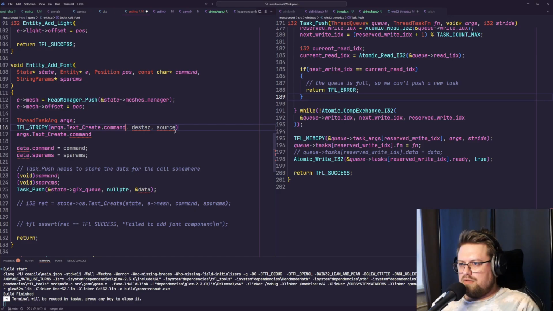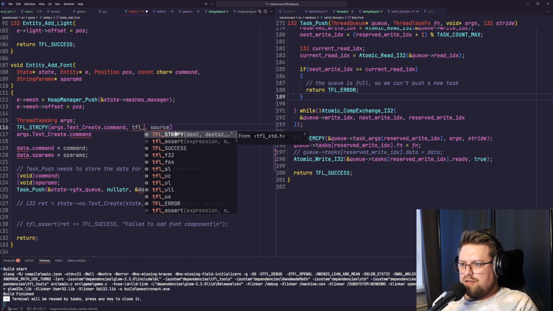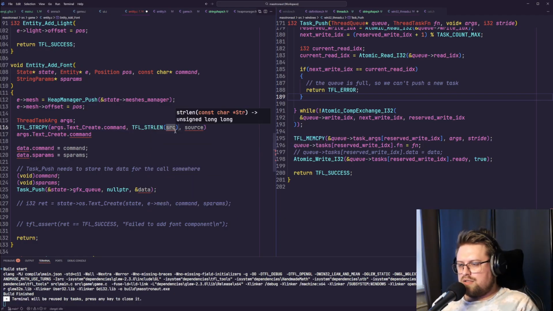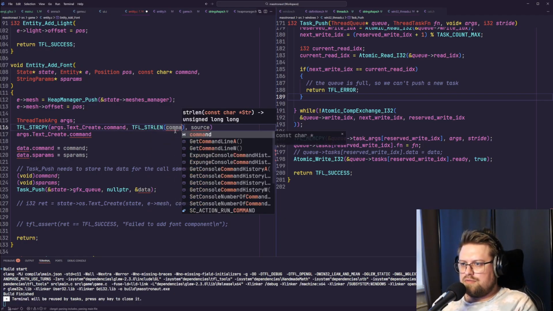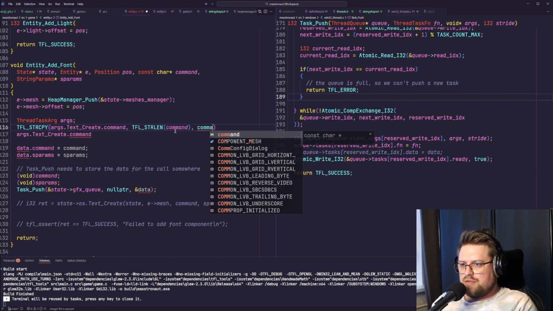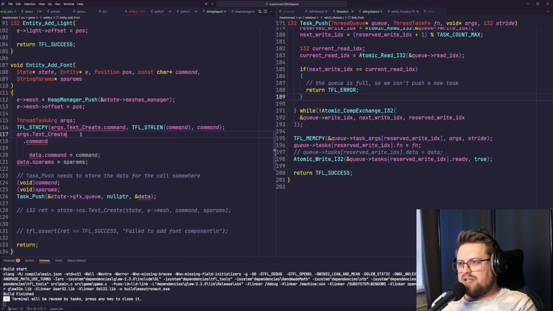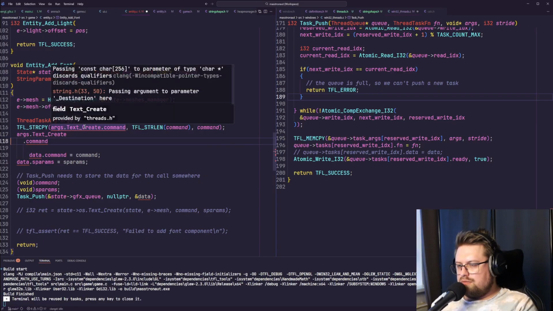Wait, what? Dest size. strlen and the source's command. Now this is a little bit hacky. I don't want it to work this way, ideally. What is the issue?